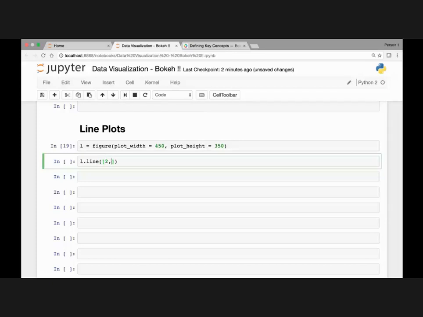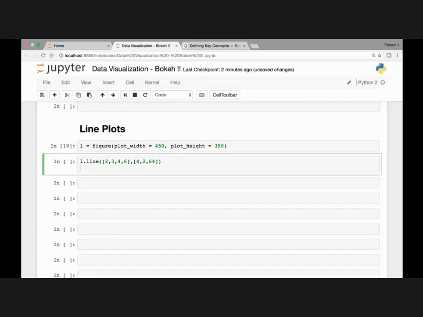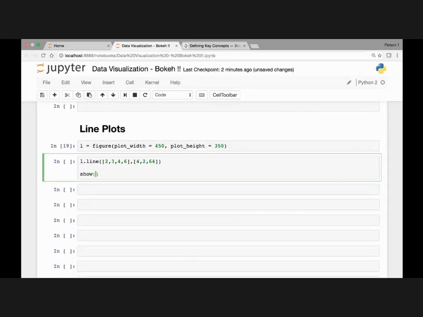Let's use the x points 2, 3, 4, and 6, and for our y-axis I'll pass some values, let's say 4, 2, 6, and 4. Once we have that, we'll call the show method and then pass L.